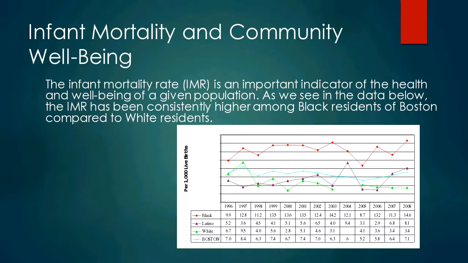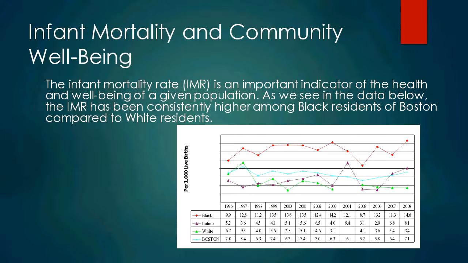I'm going to focus on one health outcome in particular, because this is really seen as the beacon of well-being in a community. The infant mortality rate is really seen as the most important health indicator of a given population. This could be a population defined by geographic area, it could be a population defined by race or ethnicity, or a population defined by other factors. But typically, where we see a higher infant mortality rate, we are likely to see higher rates of poor outcomes across other areas as well.